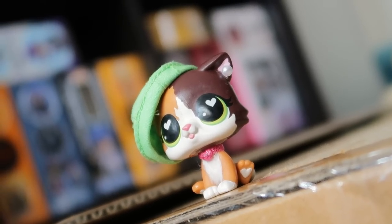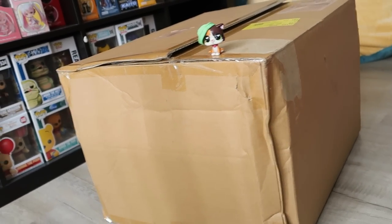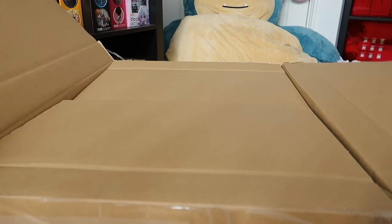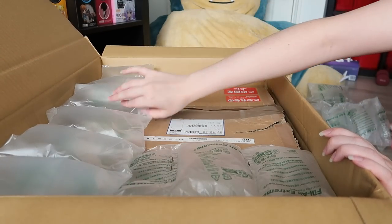Here's the box, here's my LPS for size comparison — large. I feel like I'm on the Titanic right now just leaning over the edge. I'm pretty sure I could fit inside this box if I contorted my body. I need to come around from this side to open it.